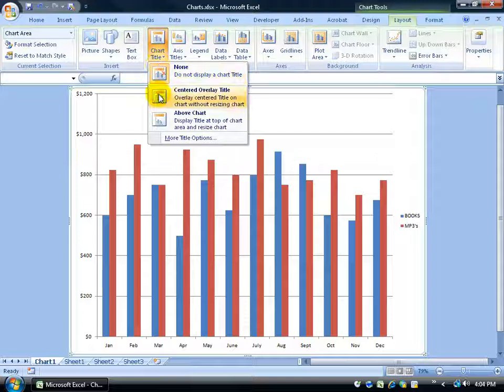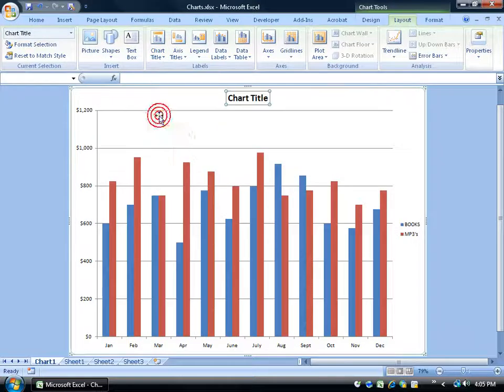You see down here where it has a little bit of orange above the chart, that's giving me a visual example. It's going to be above the chart, but it's going to resize the chart for me. Click on it, and it pushes the chart down just a little bit. I have my chart title text box here. Now I can change the title just by triple clicking within the box, and then I can just start typing over it, and then click off in a blank area.